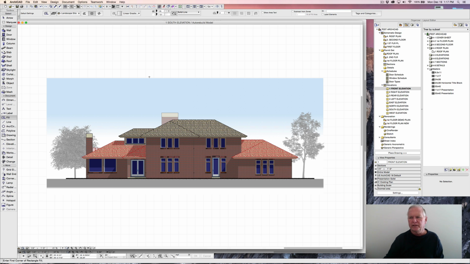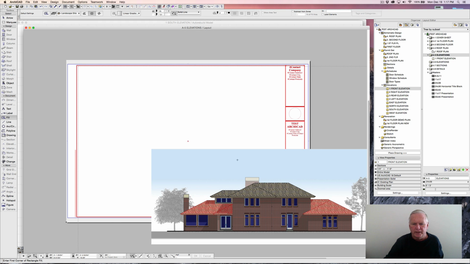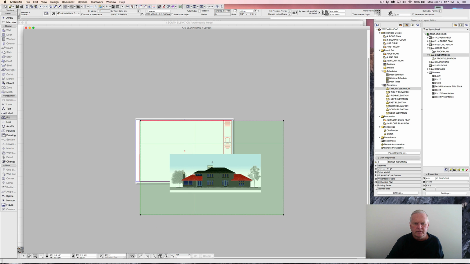And what we can then do is literally with this front elevation like this, come over here and take the front elevation, bring it over to our first elevation sheet, which is number 5 in this case, drop it on there, open that up by double clicking it, and then just clicking on this window. You see the window that's there.